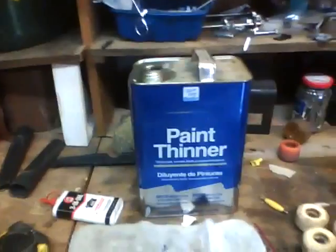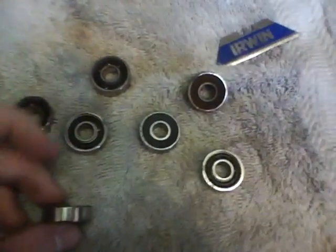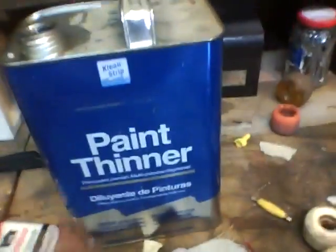What you're going to want to do is, after you've poured that in there, you only need about an inch or so, because you don't want to waste any of it. Because your bearings are only that thick, and this stuff is not very eco-friendly, you wouldn't want to be wasting any.